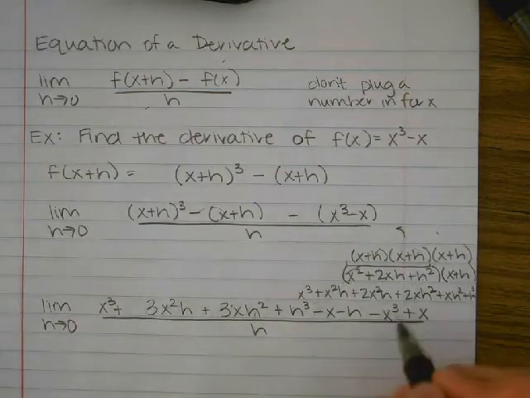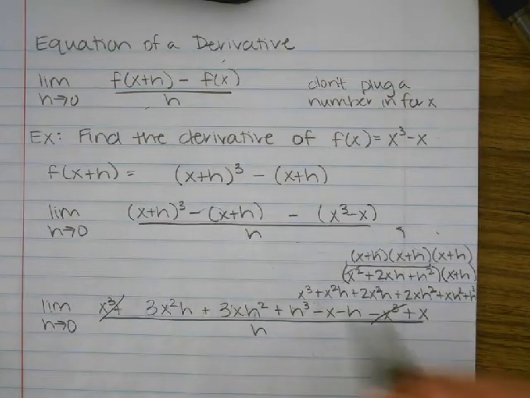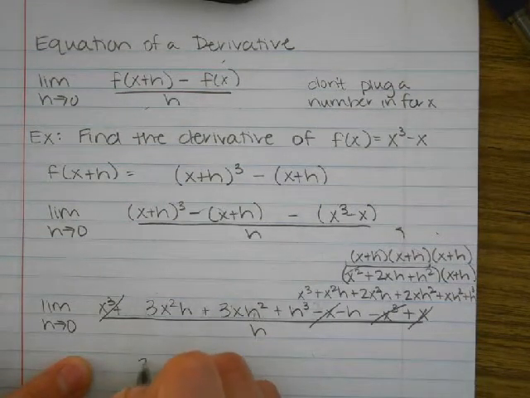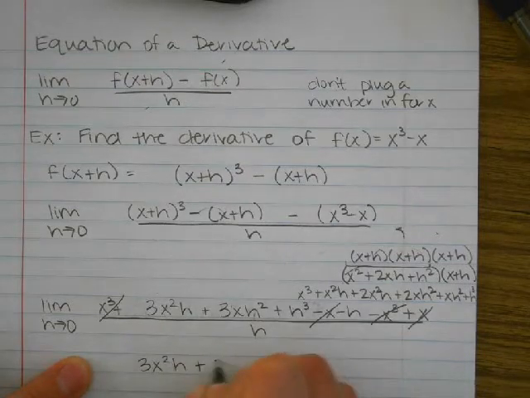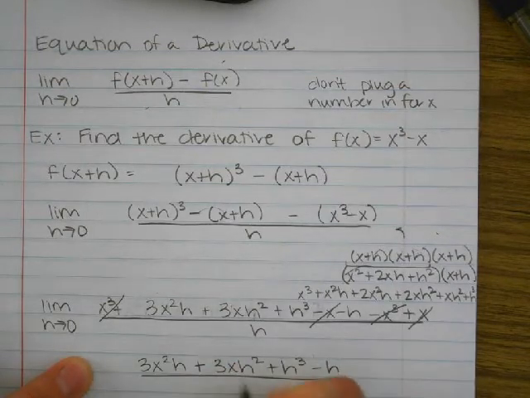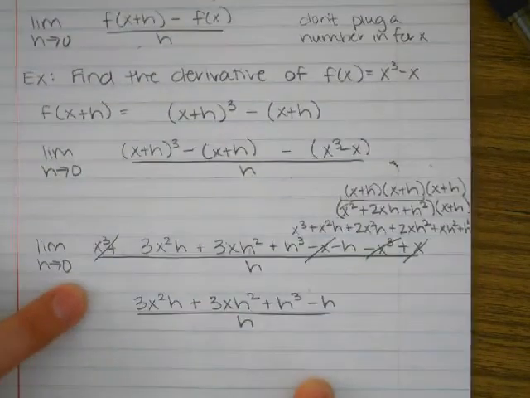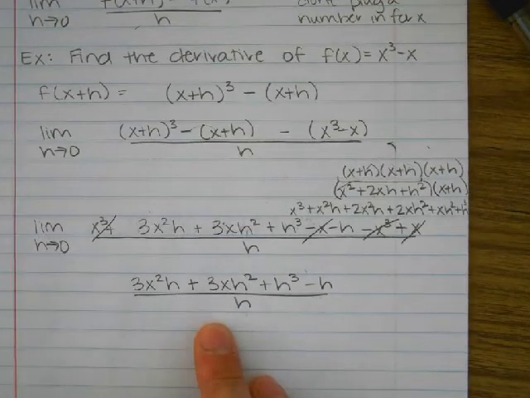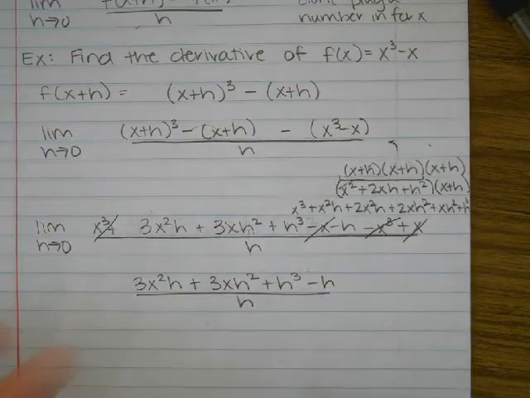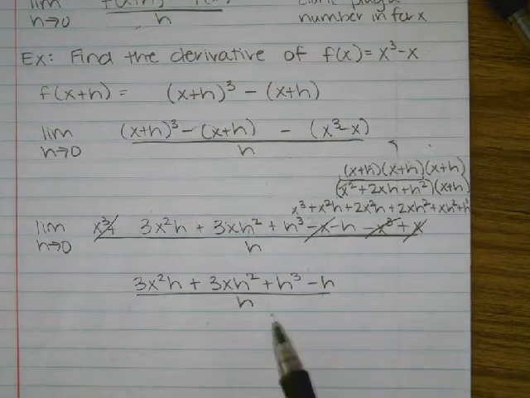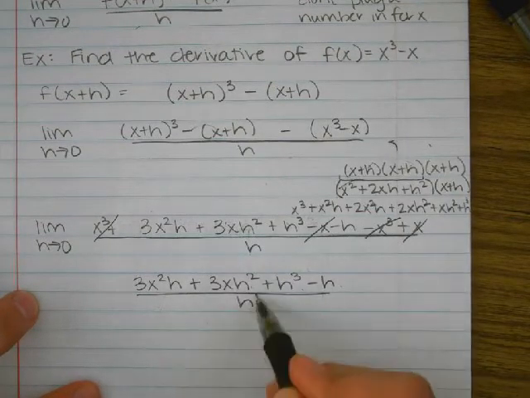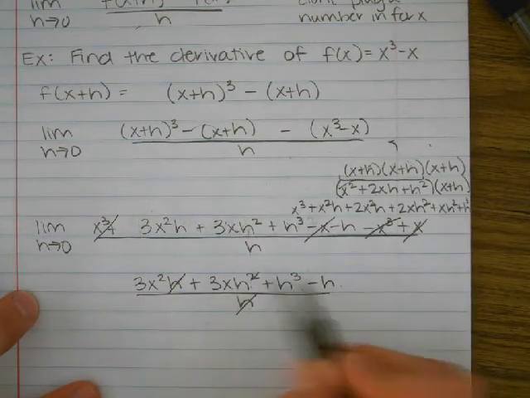Alright, so I can see my x to the thirds cancel, and I can see a negative x and a positive x cancel. And then I'm going to go ahead and write out what I have. I've got 3x squared h plus 3xh squared plus h to the third minus h, all divided by h. Oops, that's what I've got. And you have two methods you can think through for the rest of this. If you want to factor out a common factor on the top, then you could and see if it cancels on the bottom. Or you could just say all of these pieces have an h, and I've got 1 on the bottom. So I'm going to take the 1 on the bottom, and I'm going to ditch 1 in each of these pieces.